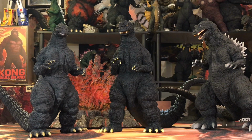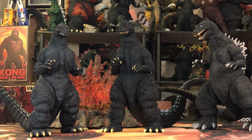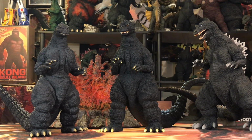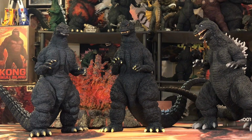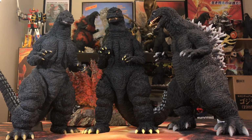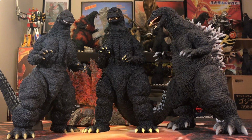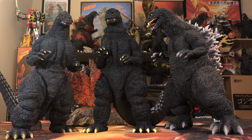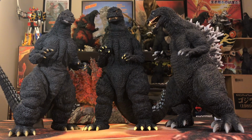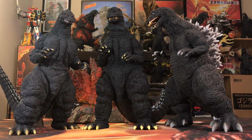Now, I have pretty much every single one of them, the 89, the 92, of course the 95, and the 54. But I want to bring these together, because quite frankly, these are my top three favorite Sakai pieces in my collection. Yes, they are. Nothing against the 95, the 89, the 92, Shin or whatever, but these three are in my top three. And as you can see, they look so well together.